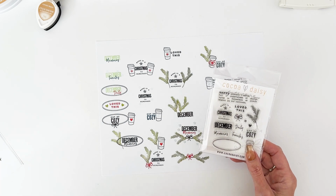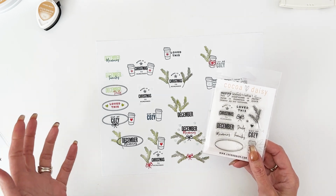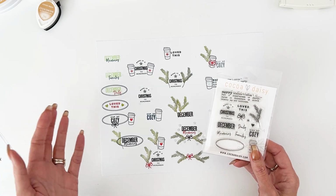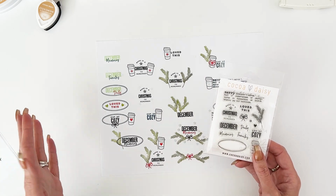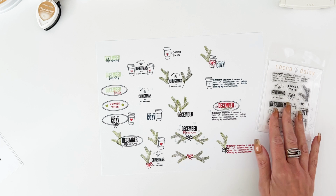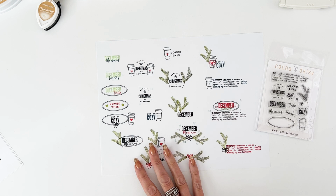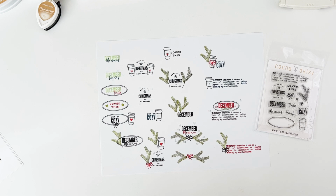I encourage you to buy a bunch of bulk shipping tags, there are a lot of different places you can buy them, or get a punch. Or we did a template a while back, so you can trace the tags and make a bunch of your own. It's a great, easy way to have that for gifts or gift baskets or gift bags. Especially with the little coffee cup, I think it is so cute. A lot of us give gift cards as well. So if you're giving gift cards to a coffee shop, it would be super cute.